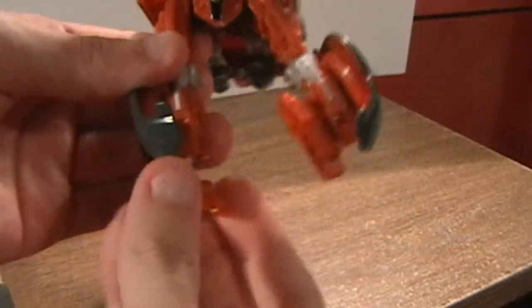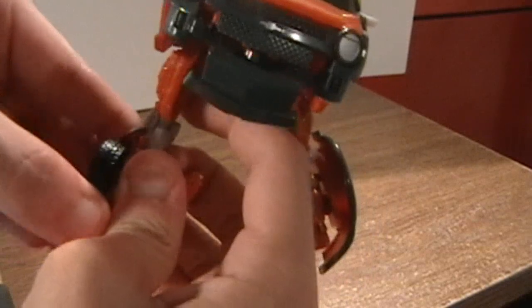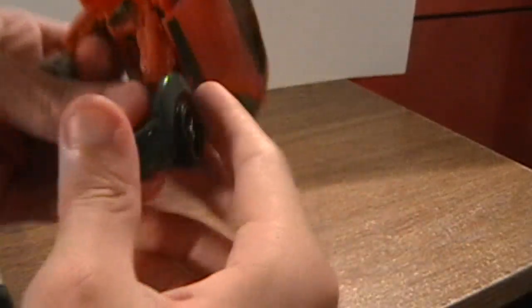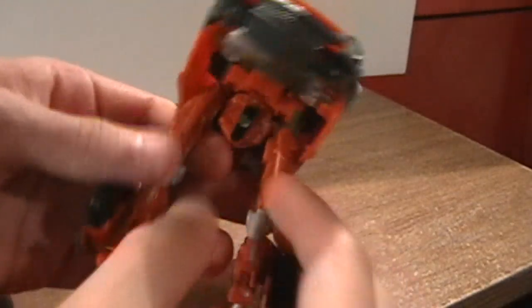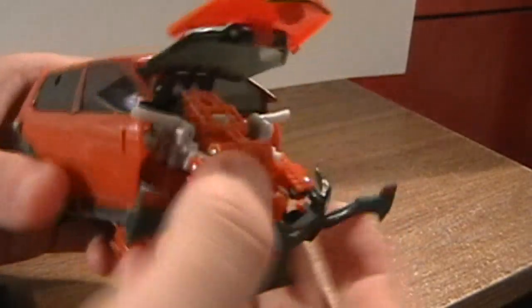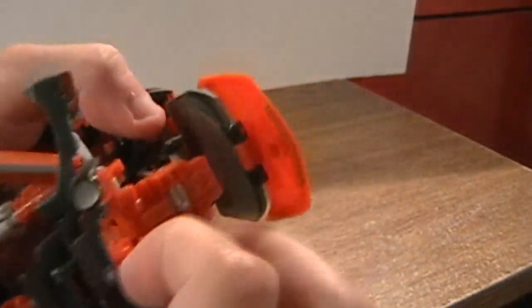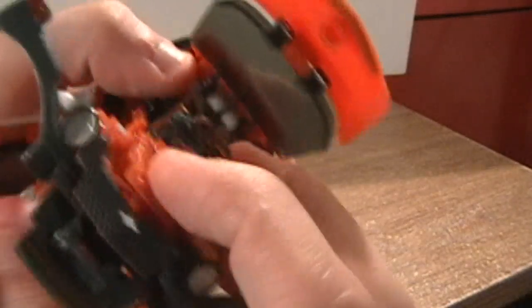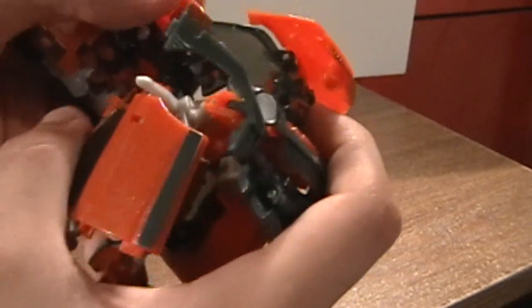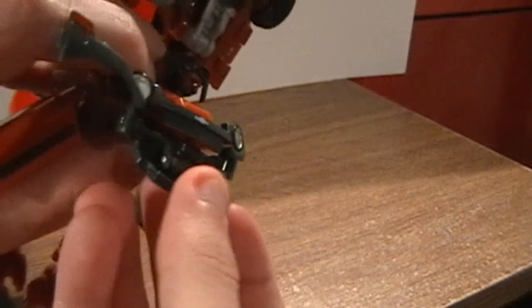Take the foot down from the inside. Before you do that, rotate this piece right here all the way forwards — you could either leave it like this or rotate it all the way back until you hear a click; it snaps into something. Then take the foot and rotate it forwards. I like to rotate it all the way back until it sort of snaps into something. Then pop these pieces forward to get them out of the way, un-pop the hood and take it out. Simply separate the doors from the back and rotate them out of the way. Rotate this forward, rotate the head forwards. Now take this piece, rotate it into that peg there — it actually snaps into place.